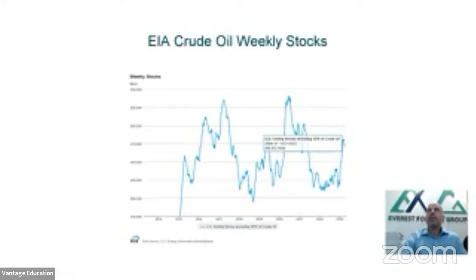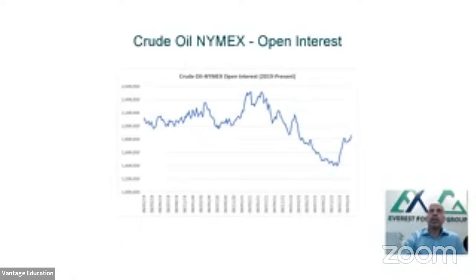Okay, right. Now we are looking at this chart, which is the crude oil NYMEX. This is a futures contract, right? The WTI physical futures contract that is traded on the New York Mercantile Exchange. Why this is important is because it is one of the most heavily traded futures contracts on this exchange. What we're looking at here is open interest, which relates to the number of contracts available for trading.